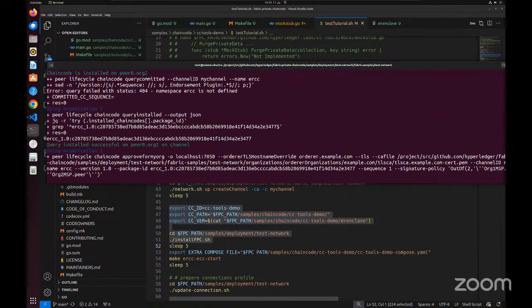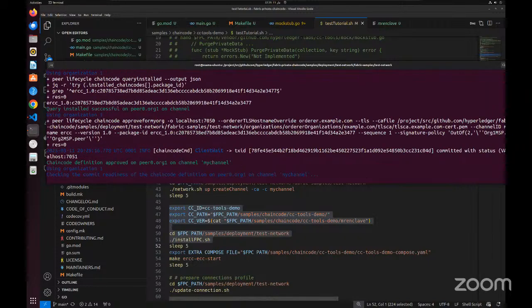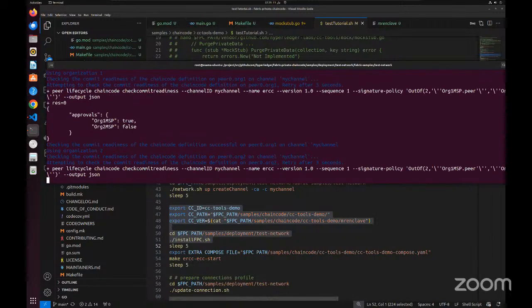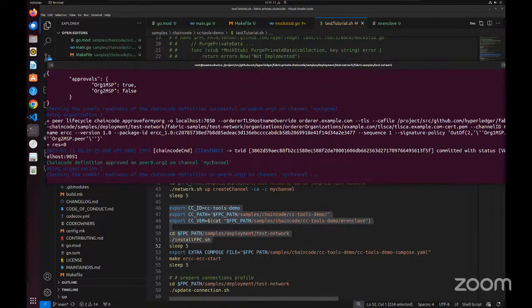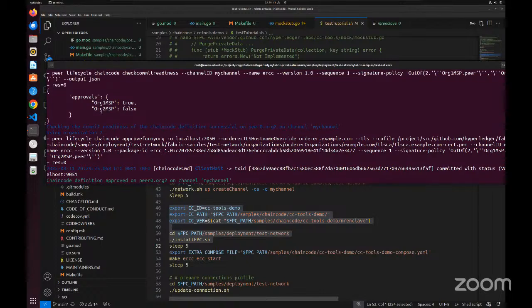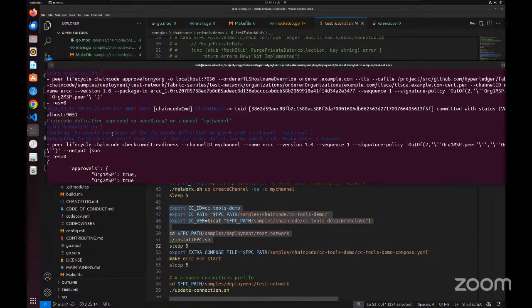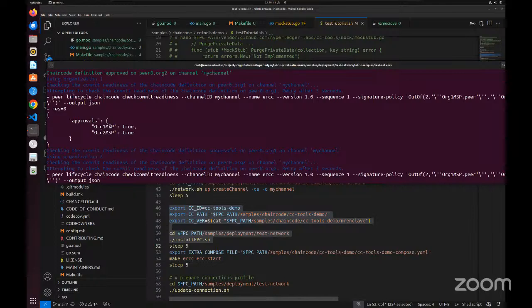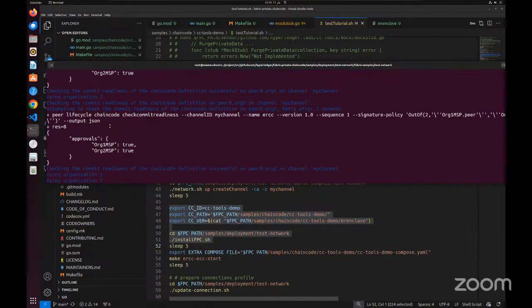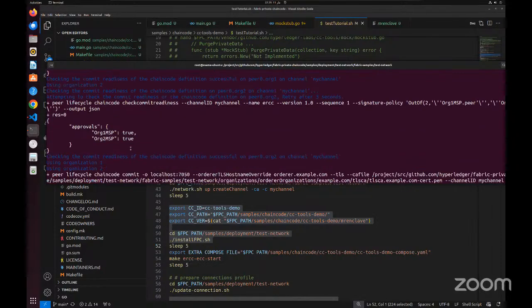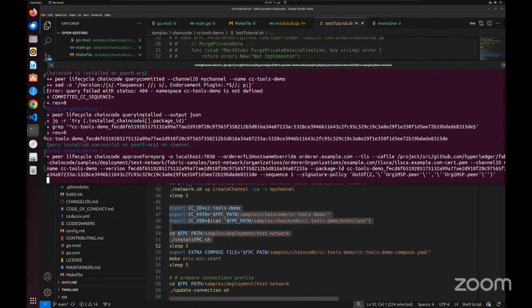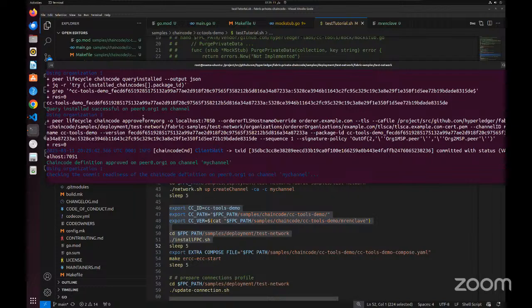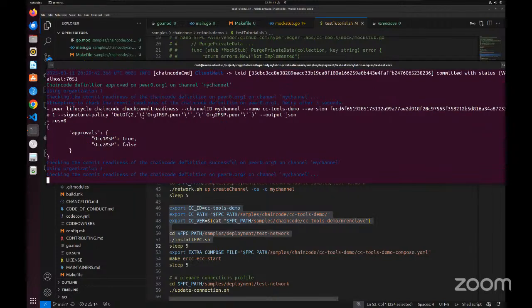So now it's in the process of deploying the chain code itself to the channel and getting approvals from the two orgs. If you can see, we are now approved by org1 and not yet approved by org2, and the approval of org2 is, yeah, already done now. For both organizations everything is approved, and the chain code is now starting to be installed on every peer and its channel.